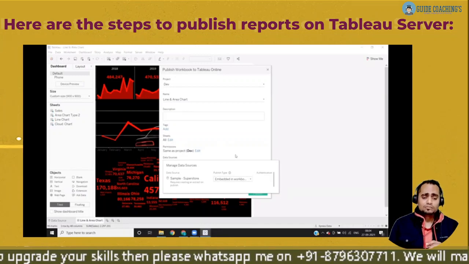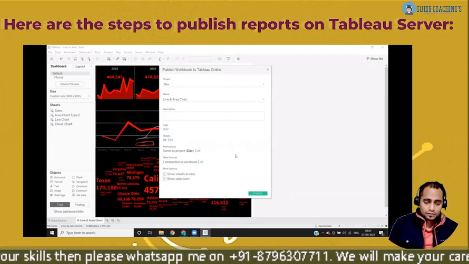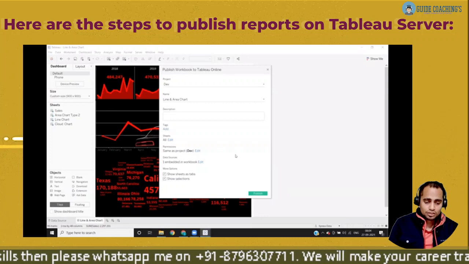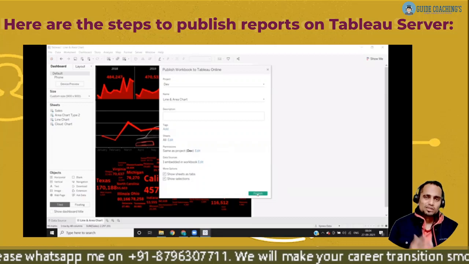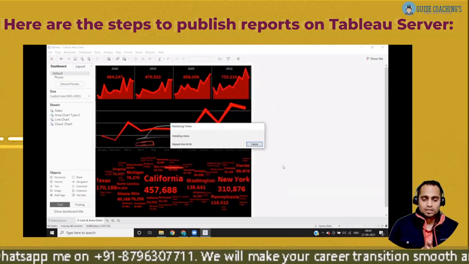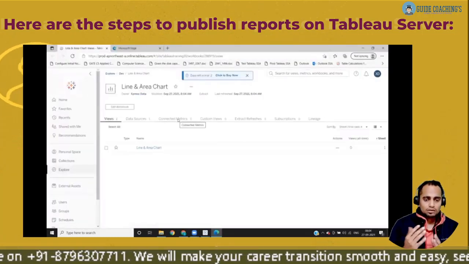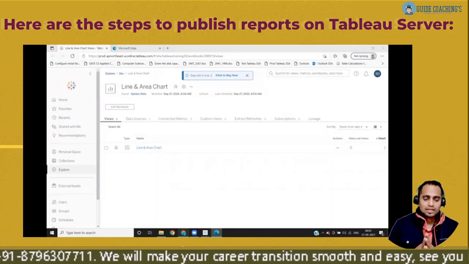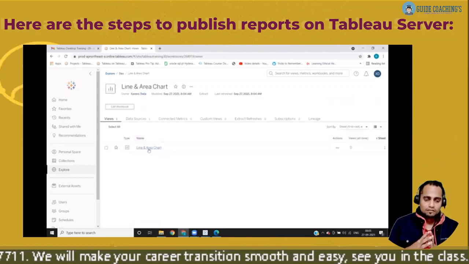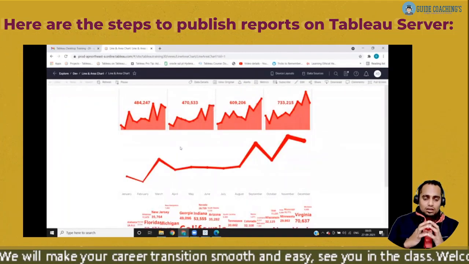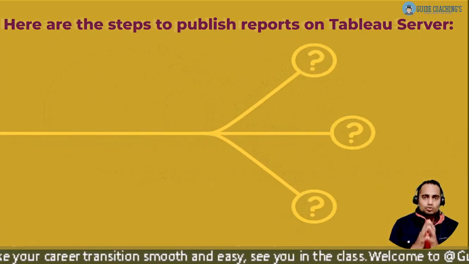Once that is done, we can see the two checkbox below it. Okay, the first one is for select options and show as a tabs. Okay, so these are checked by default. We will keep them checked, and we'll click on the publish button. Once we click, it will take some time, and it will upload the dashboard onto the Tableau server. Once that is done, it will open the preview. We can go into the dev environment, we can select the dev folder, and we can see that line and chart graph is already uploaded. Okay, that is how it is done over the Tableau server.